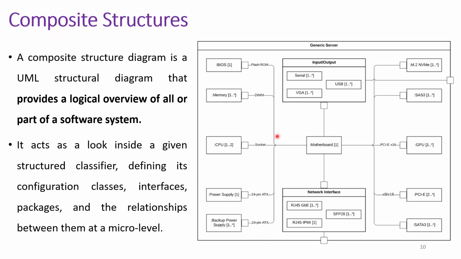If you take the motherboard, at the micro level we differentiate what all the elements or components are present on the motherboard. Here, input and output: what types of ports are available for input and output in order to access it. And here the network interfaces: how are we going to access the internet? Sometimes through Wi-Fi, sometimes through a hotspot, or by connecting the Ethernet. So there are varieties, and we elaborate at the micro level. All the configurations mentioned within a single package, that is a composite structure.